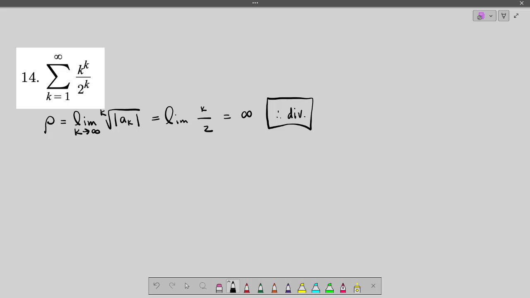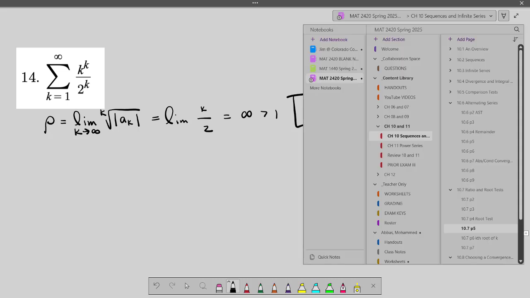I should maybe put in here "greater than 1" in quotes. Right. Infinity, you don't really say greater than 1, but just to be, because we usually compare to 1. Anything bigger than 1, including infinity, will diverge. And that makes sense when you look at the nature of this. The numerator is a power tower. That's going to dominate any exponential. So no surprise. That's going to diverge.